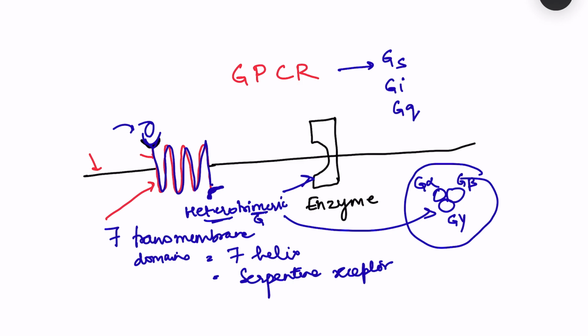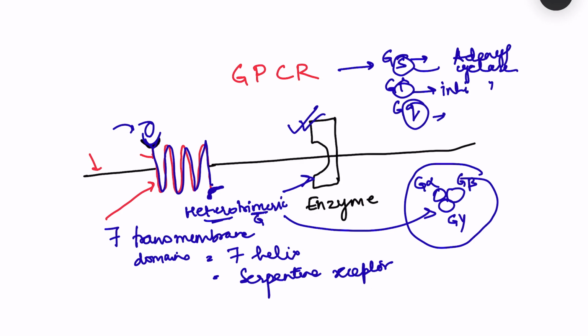So we have Gs kind of heterotrimeric proteins, which stimulate the adenyl cyclase enzyme. This enzyme which is drawn here can be adenyl cyclase, and GPCRs can stimulate adenyl cyclase. Or Gi, they can inhibit adenyl cyclase. And Gq is the GPCRs which stimulate the phospholipase C enzyme. So remember GPCRs: Gs, Gi, Gq. They all act by different mechanisms, but fundamentally there will be phosphorylation of the proteins. We will discuss each of them one by one.